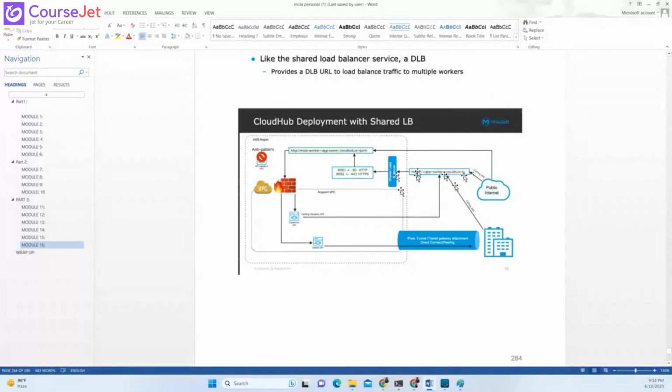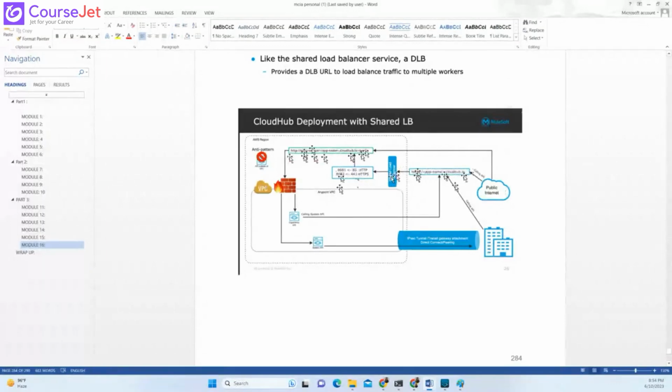With that shared load balancer, what is going to happen? With port 80, it remembers that it is deployed to 8081. With 443, it says that it is deployed to 8082. After this port mapping, the request will be created. It will look like mule worker, then the app name, then cloudhub.io, and then the port number, which will be 8081 or 8082.